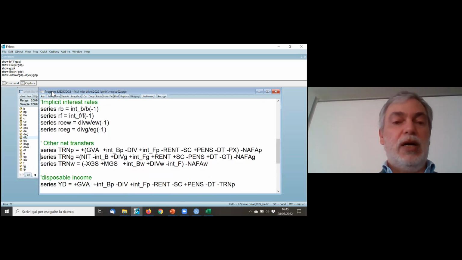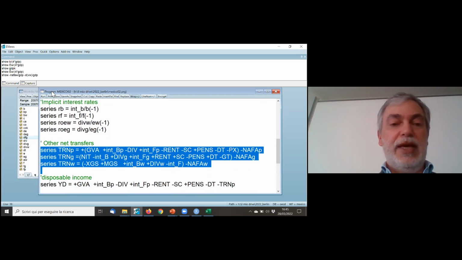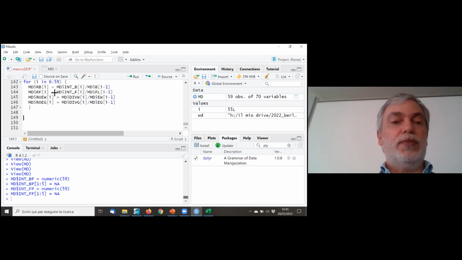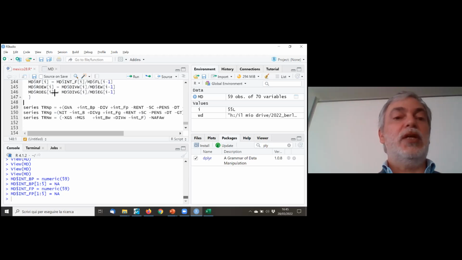So this is net transfers which close the account. I have to capitalize everything.